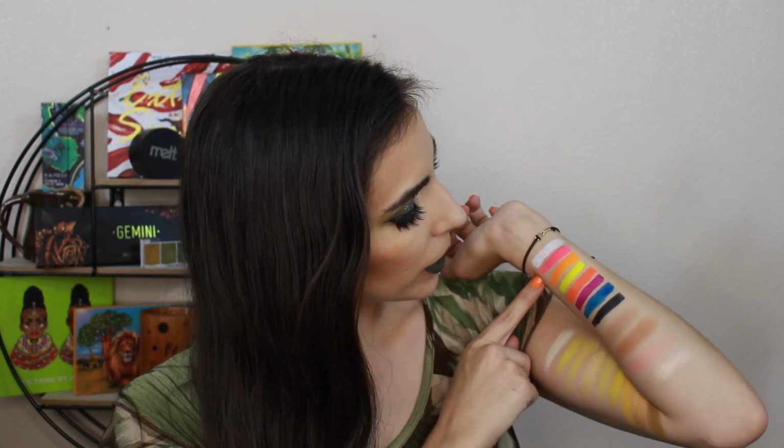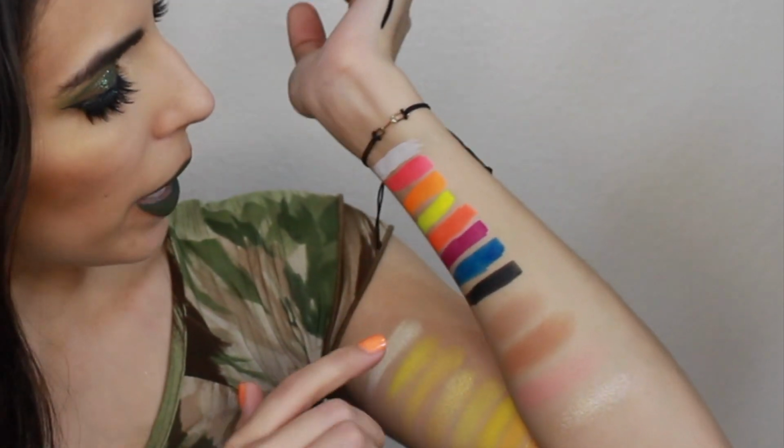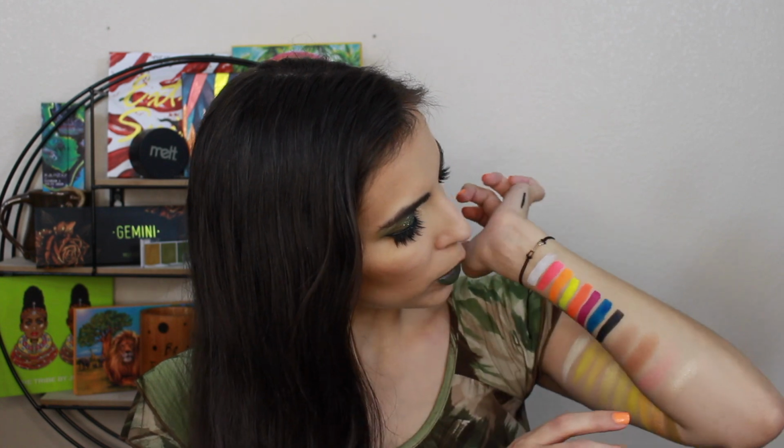And then really quick, let's just circle back. Here are all the liners. They all look really nice and so far they're not even really cracking. Again, I did it relatively thin, so I'll definitely have to play around with the consistency and figure out how that all works. But oh my goodness, do you guys see this pink, this orange and this yellow? These 3 are just so beautiful. Even that orange, red, whatever it's supposed to be, is really pretty. But anyway, we shall have to see. Oh, and then the Midas liner is just a little bit tacky. That's good to know.